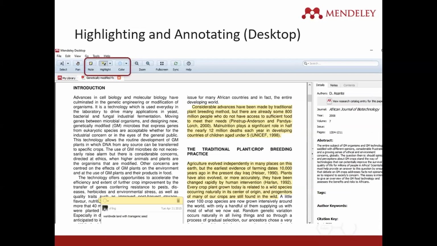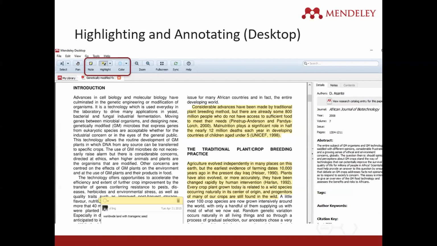And then you can open the PDF if the document or reference that you added to the Mendeley library is attached with a PDF. You just click the PDF icon, and it will open up in the integrated PDF reader. And there are highlighting and annotating features on both the desktop and web.